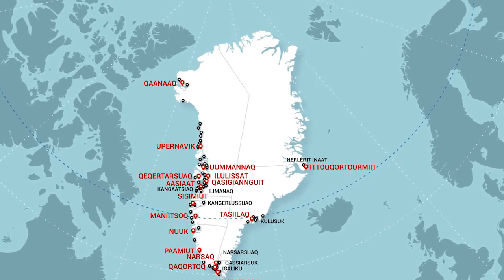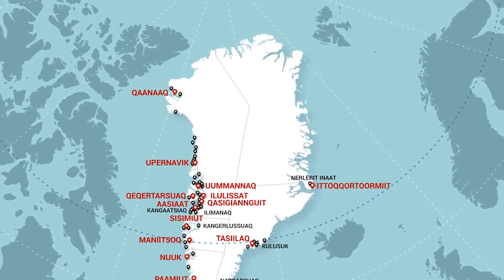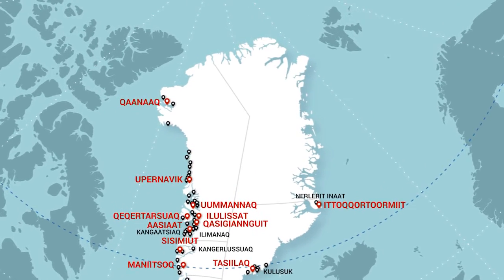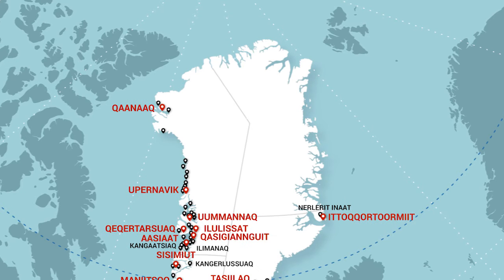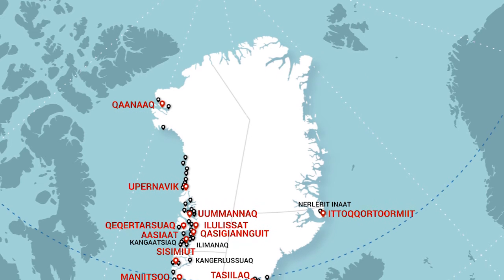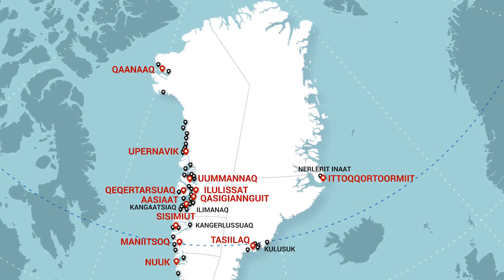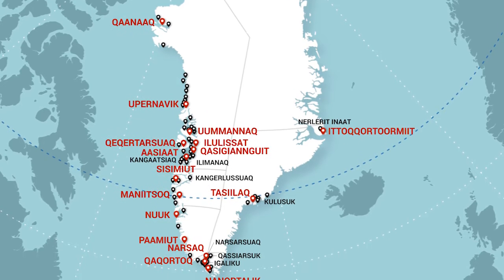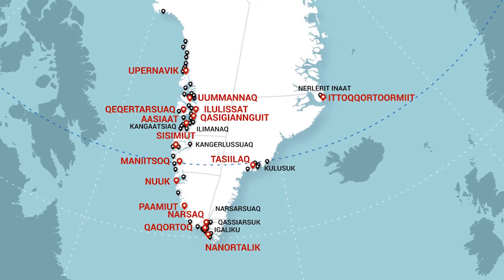Despite there being 80 towns and communities stretched out along a mountainous coastline longer than the circumference of the Earth, we have no intercity roads, no train tracks, and no Autobahn. While in other places one could basically drive for weeks from place to place, here that's just not possible.